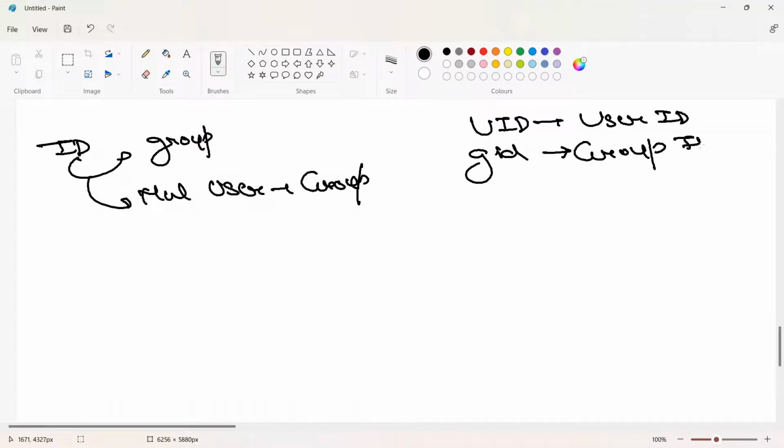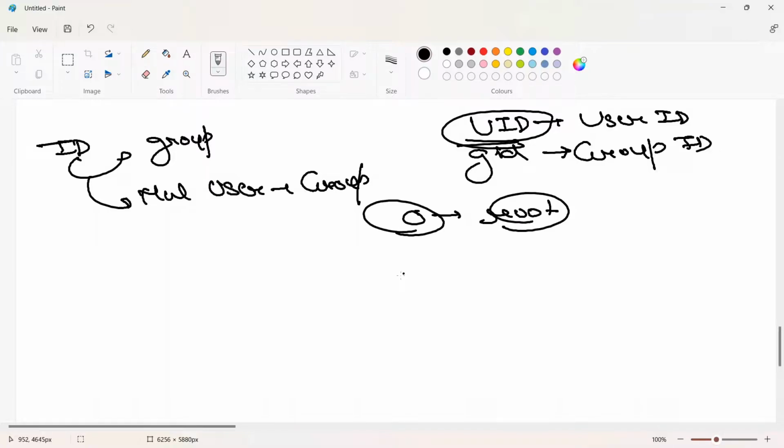Now, what is the meaning of GID and UID, group ID? UID is very simple. It's just for identification. If you want to identify something or someone in a group of people, then the UID is very useful. Let's say UID 0, I know this is for root. So root is identified by UID 0. Let's say there is another user Shri 2 that is identified by 1010 as ID. And what is the group ID?